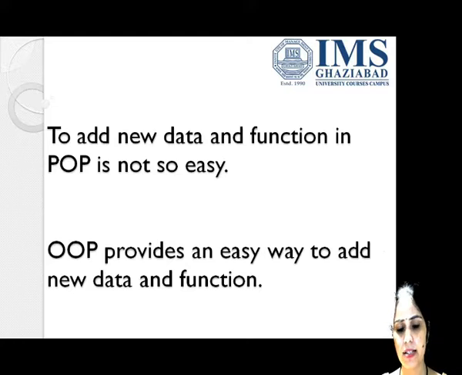Whereas in OOP, once a project is implemented and tested, and any requirement changes come, we don't need to change the whole program. We just need to add the additional details of data and function with a class. This new class would be tested and implemented along with the already tested program. That is, adding new data and functions is much easier in OOP.